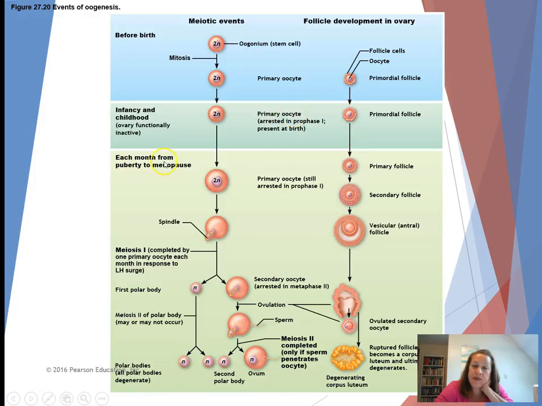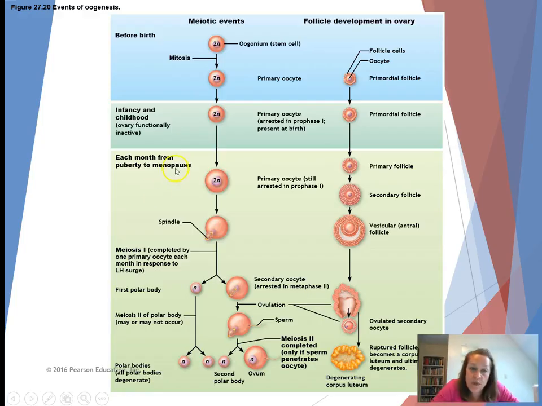Now, every month following puberty to menopause, from about age 12 to about age 40 or 50, you're going to produce an egg. Those eggs have been sitting there since you were a baby. So think about the fact that as men and women age, the chances for disorders become higher. Well, those eggs have been sitting there for 20, 30, 40 years just waiting. So there is something to having babies when you're younger. Your eggs are a lot more viable. Different story for a different day, but something to think about.